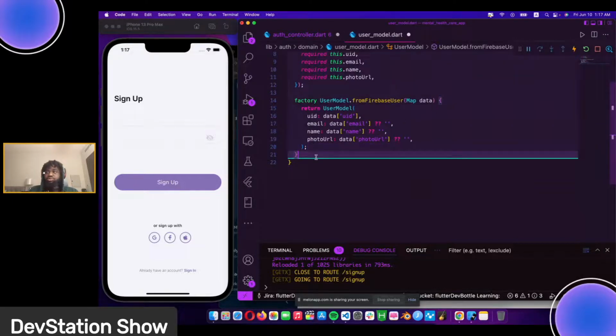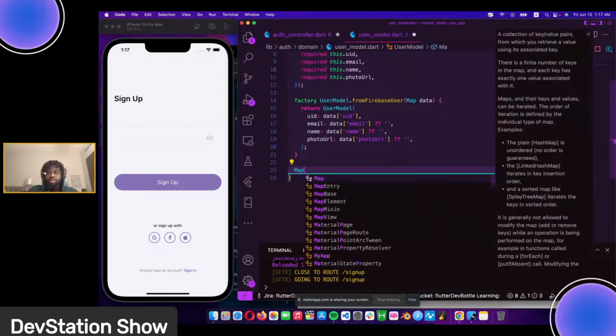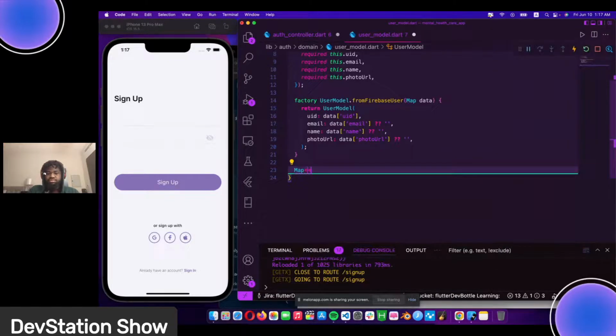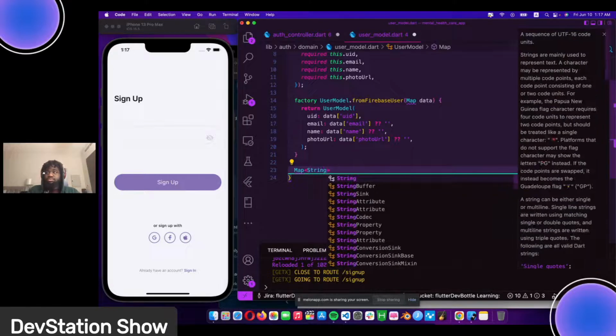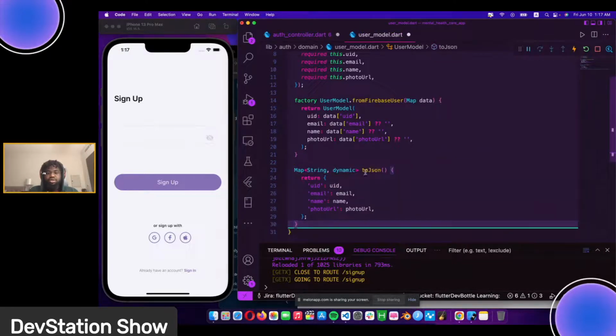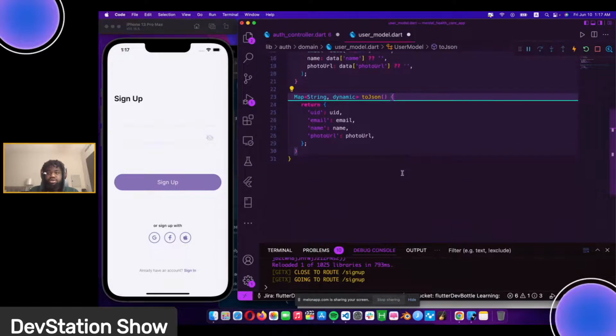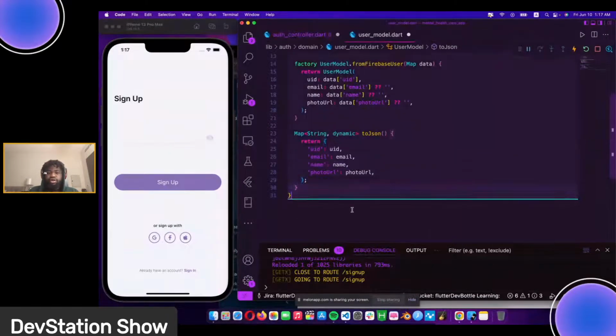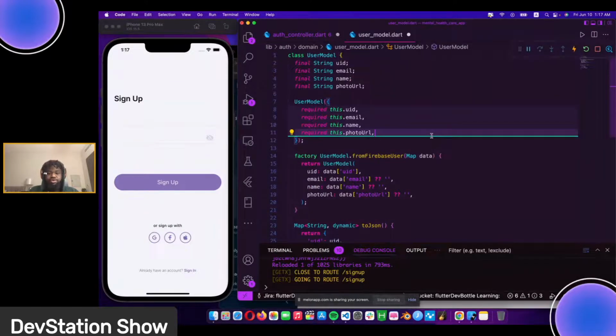And next step should be map this to JSON. So dynamic to JSON. So return UID, email, name, photo URL, and that's it for our user model part.